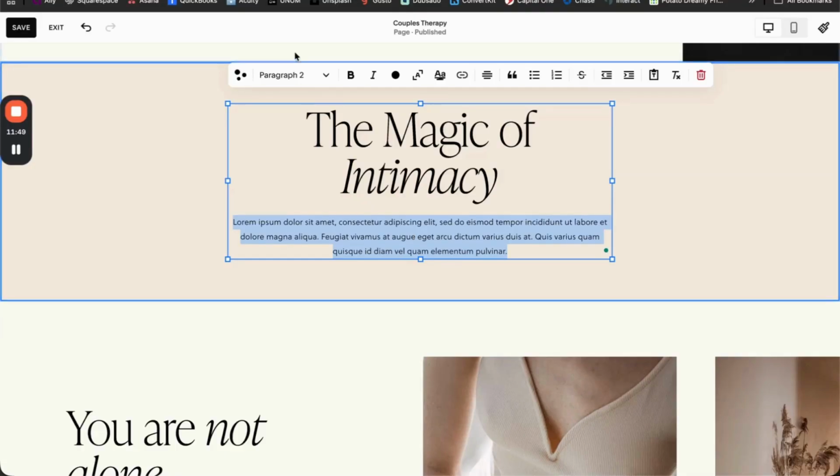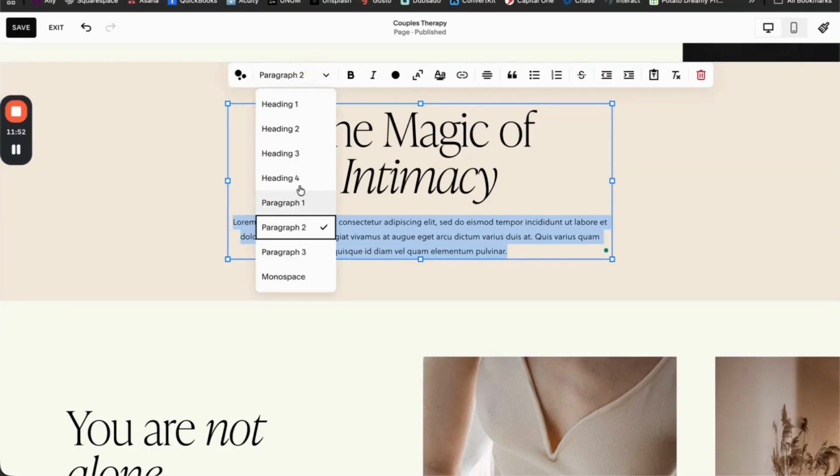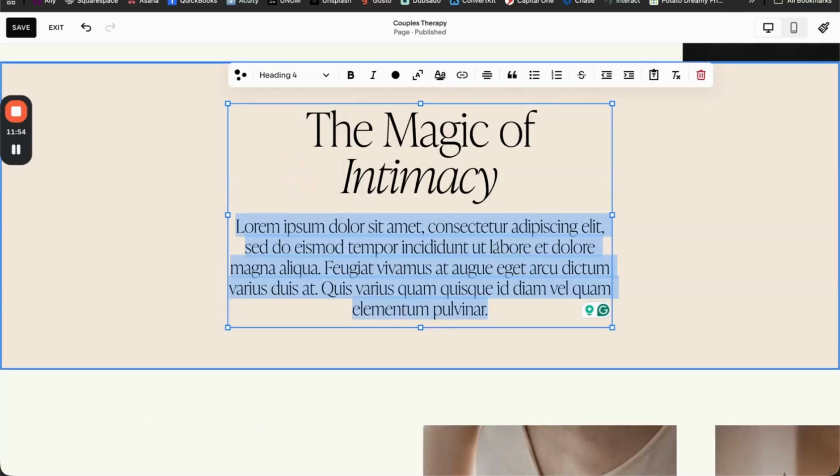And the last thing I want to mention here is that if you wanted to have some paragraph text in the same font as the heading, and let's say you chose heading 4 for a paragraph of text, this is not something that we would recommend because, again, those heading tags get added to your site code. And we usually reserve headings for small lines of text, not full paragraphs.